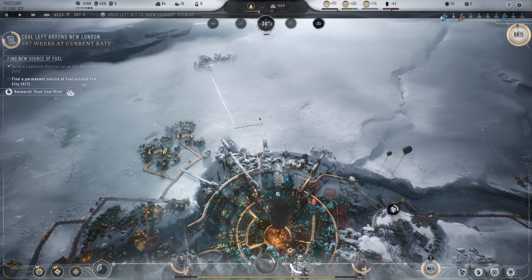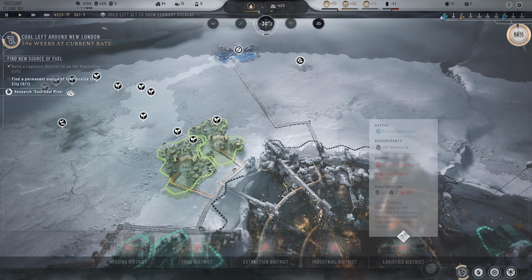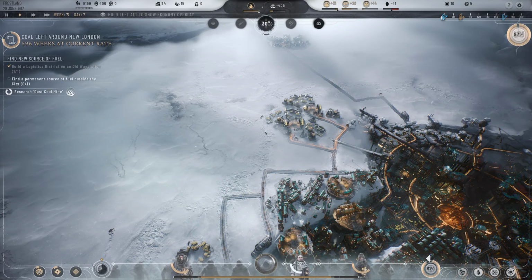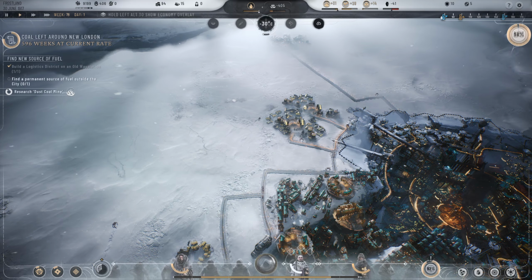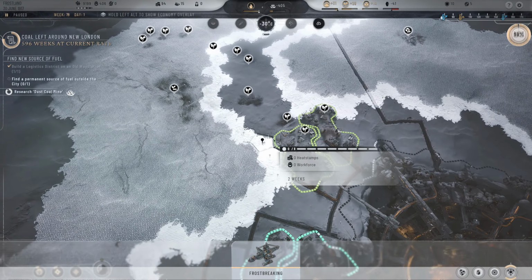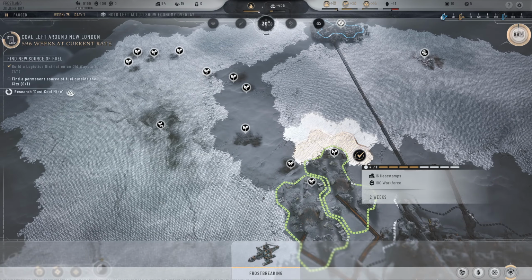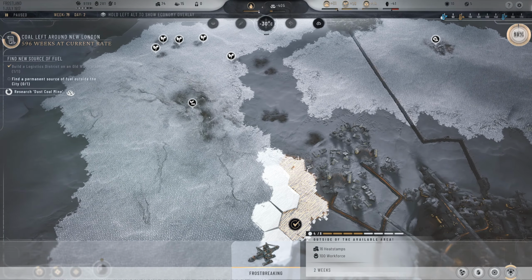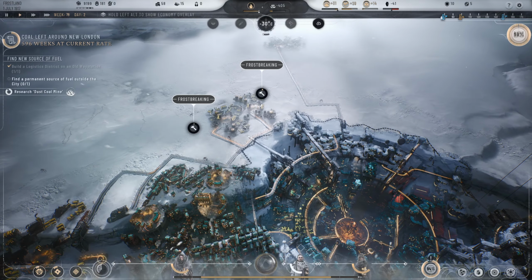It's also going to negatively affect our food, too. So something we want to look at is perhaps building another food district, but you can see that our prefabs and other things are not up to par right now. But in the meantime, we could probably frost break some areas to help, not necessarily speed things up, but just get things going while we wait around.